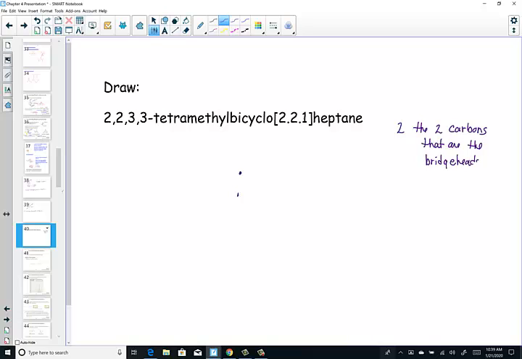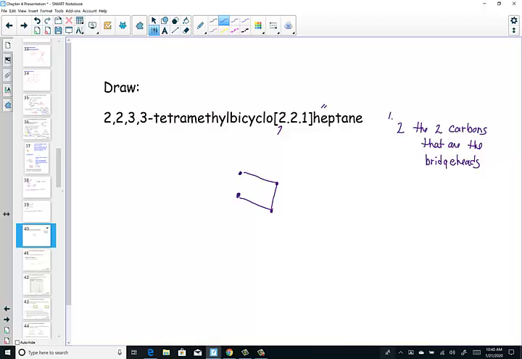Alrighty, so I wrote that down, kind of what to do first. Draw the 2 carbons, and I just did that, 1, 2. I know I'm going to need 7 carbons total, and there's the first 2. They're going to end up being bridgeheads. Now in one direction, it doesn't matter which, there's going to be 2 carbons separating the bridgeheads. So I'm going to just get that down, and notice what I'm doing, I'm making a connection that gives this a little 3-dimensional look. There are 2 carbons separating the 2 bridgeheads.